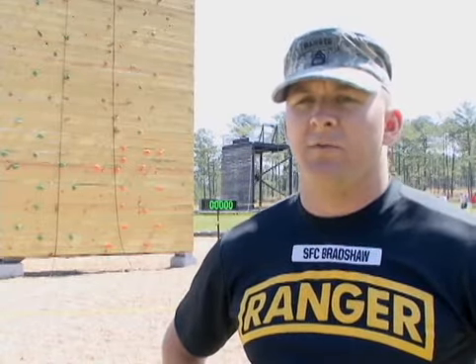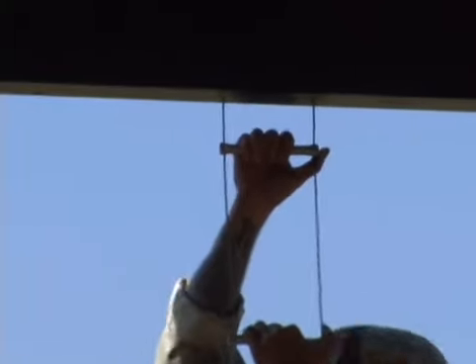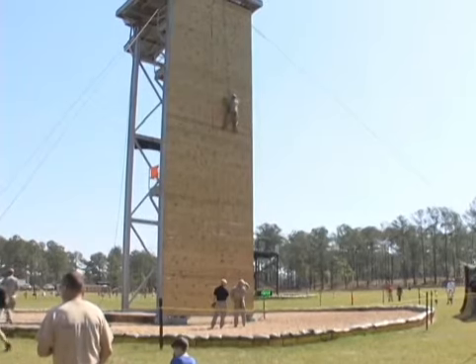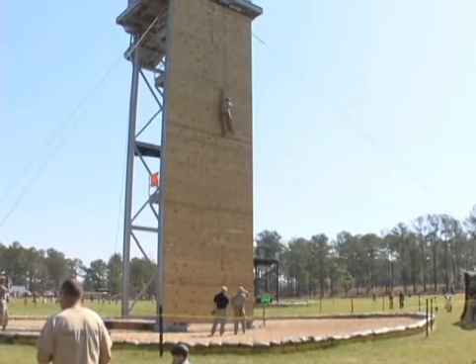There might not be a lot of tactical climbing, but there are situations that may arise where it's needed. All over the military we need people that are able to climb these types of rock and surfaces in order to get their units where they need to be to execute the mission. That is Team 48 starting the Tri-Tower Challenge.